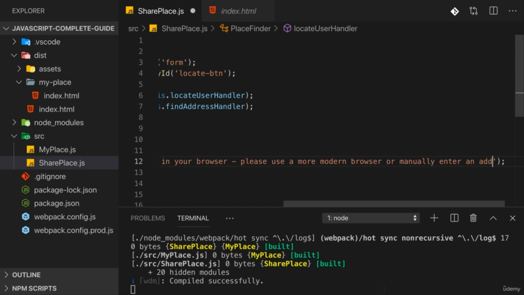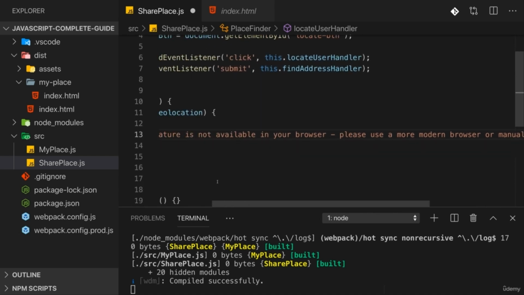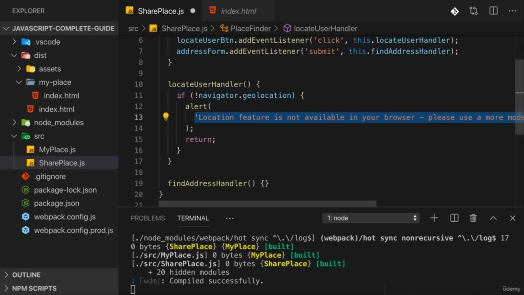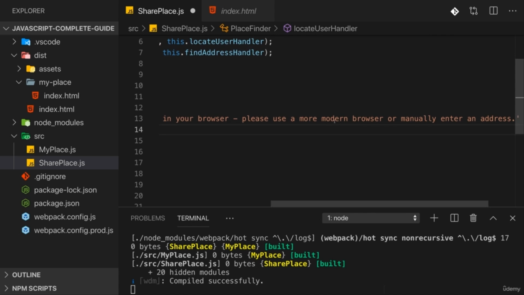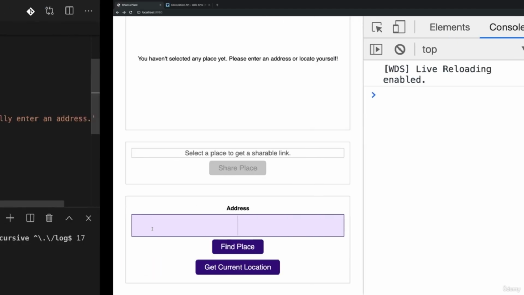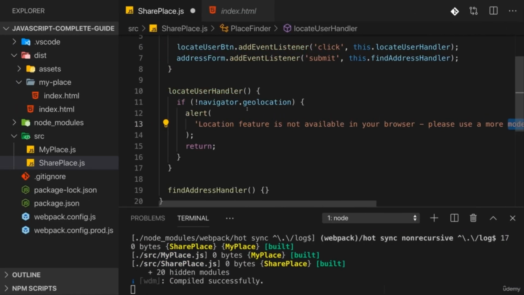So here my fallback code is that I tell the user who might be using my web page that we can't auto-locate him because it's just not supported by the browser, and that therefore the fix for the user is to either use a more modern browser or use that alternative of entering an address here. And with that, I think we're really doing our best here to make sure that we support this feature and give helpful feedback if it's not available.